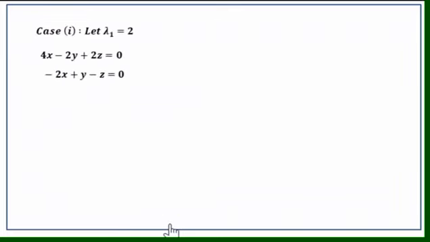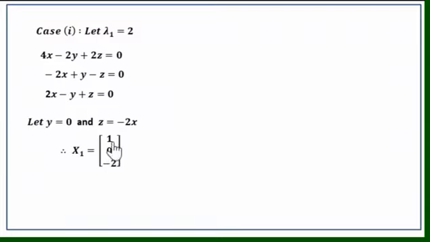Taking lambda equal to 2, we get these three equations, and we can observe that all the equations are one and the same. There is actually only one equation, so we cannot apply the previous method. Here we take one of the variables as 0 and try to express the other two variables in a relation. Take y equal to 0, then we have 4x equal to 2z, or z equal to minus 2x. In the eigenvector xyz, we take y equal to 0, and if we take x equal to 1, z will be minus 2. So this will be the eigenvector corresponding to the eigenvalue 2.